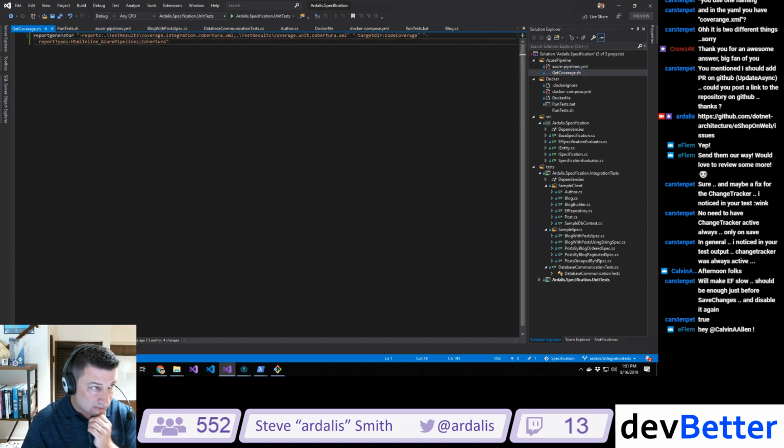This is all about grabbing things from /test results. Maybe this needs to be /code coverage. Like that. And dot should be the source directory, shouldn't it? I would think. Maybe not.